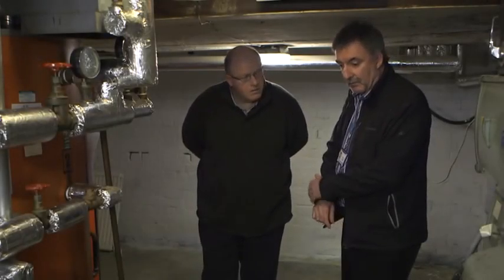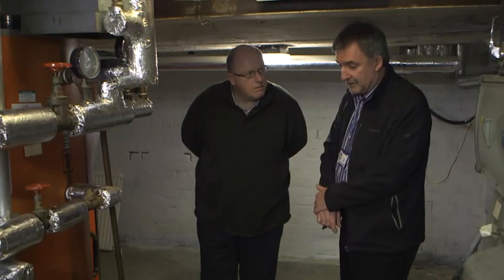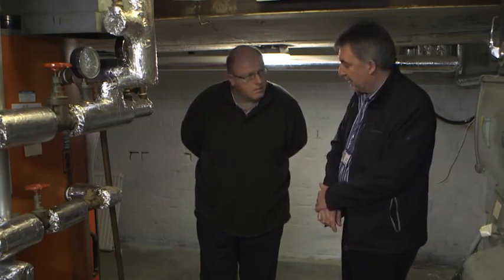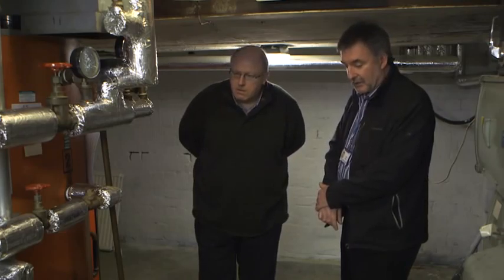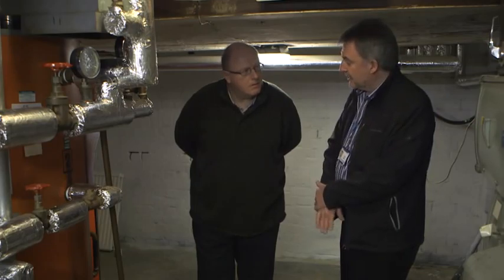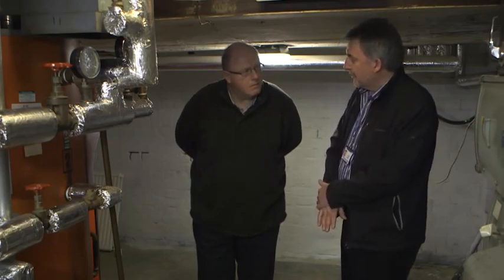Right David, we're in the main boiler room now. We have cleared all the asbestos debris out — what we haven't cleaned out is anything we couldn't get to or access. The problem that's caused now is resilience. We cannot just set to and replace these boilers. And if we get a burst pipe, because there's a danger of asbestos being there, we just can't do it. So we could basically be in a situation where we just can't put the boilers back on. We'd just have to move the patients out and then re-look at it and come up with quite an extensive schedule of works to sort the problem out.